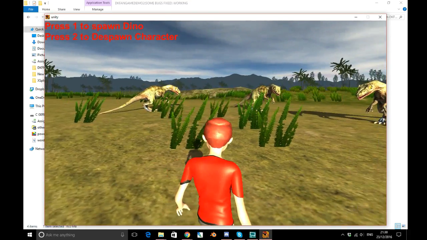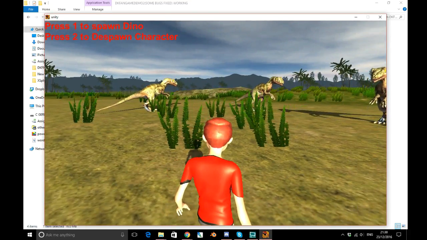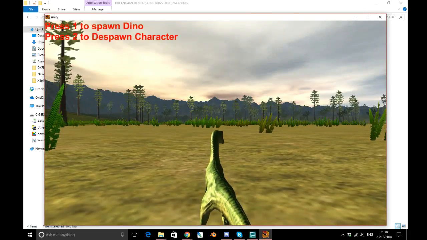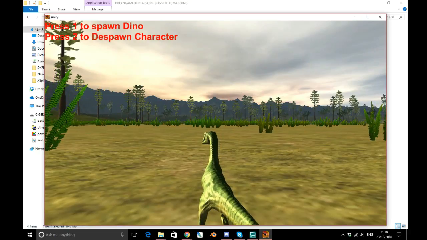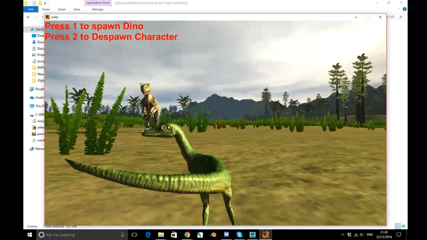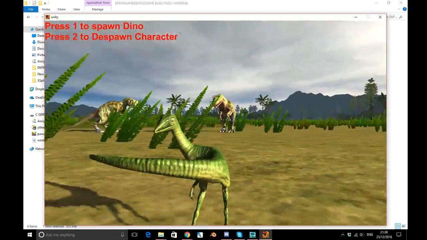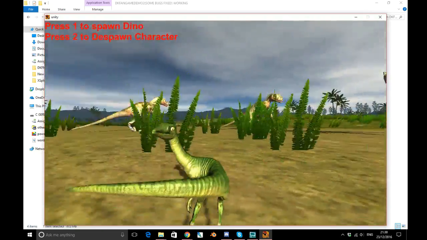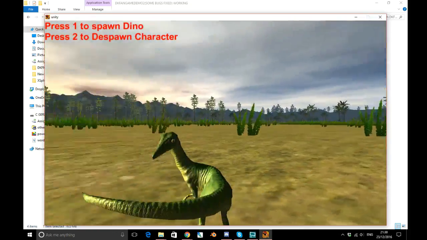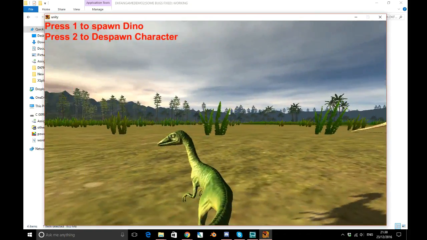Now we're in the Jurassic free roam mode. There's not much to do in here. You can turn into a dinosaur. I think this is supposed to be a Coelophysis. It looks like a Coelophysis to me. And yeah, I think that is supposed to be a Coelophysis, which was a Triassic dinosaur, not a Jurassic one. If not, then it'll probably be like an Eoraptor or something.